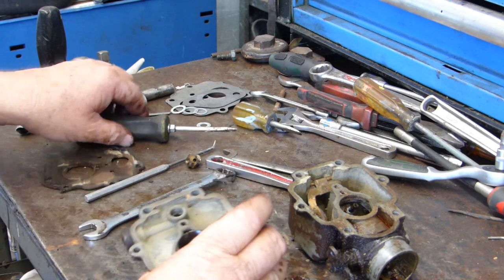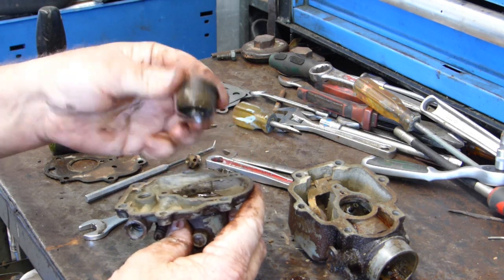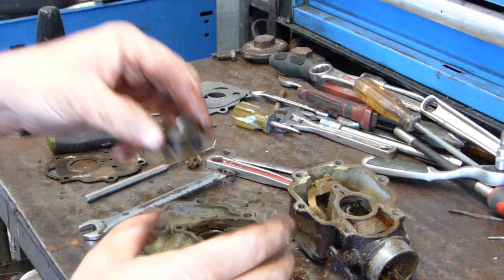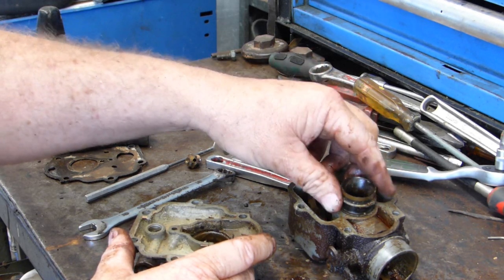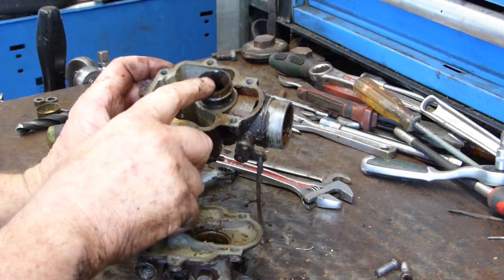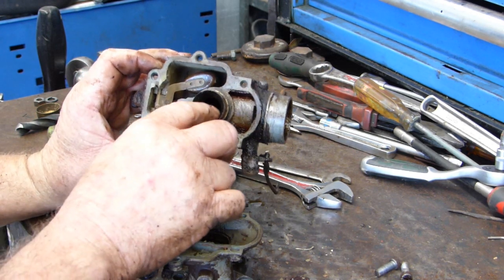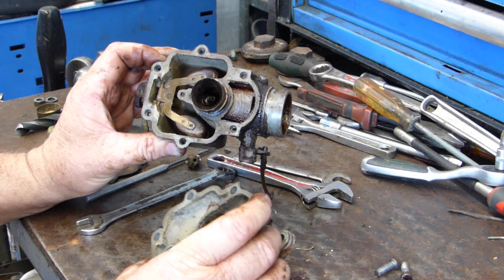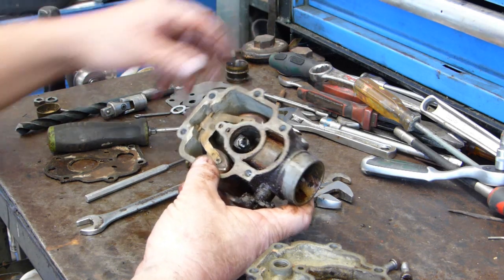Well look, I think seeing as we're this far, we might just pull the whole thing apart. Do the proper job. Now that's a Venturi. Notice there's a long side here and a short side. The long side sits down into the housing and the short side sits down here with the main jet. And with the air coming in through the side here and going up through there, getting drawn in by the engine, the Venturi makes a low pressure area around here, and that actually sucks the fuel up in, and it keeps it suspended until it goes into your engine. So I think this is such a mess that we may just run right through it.